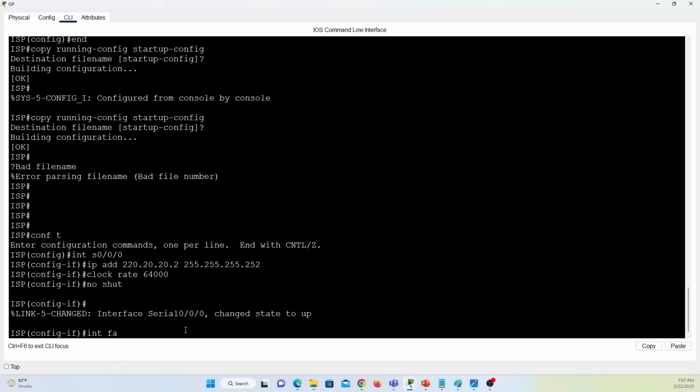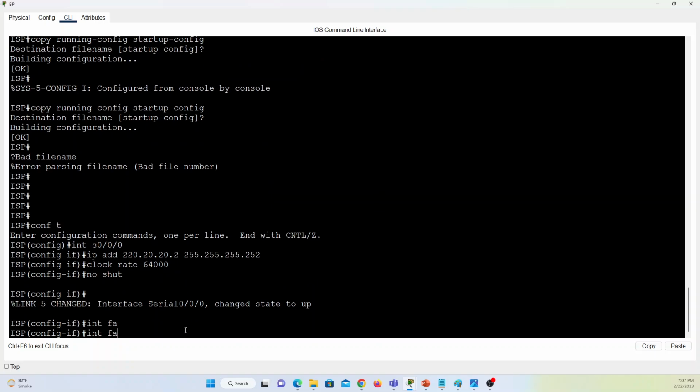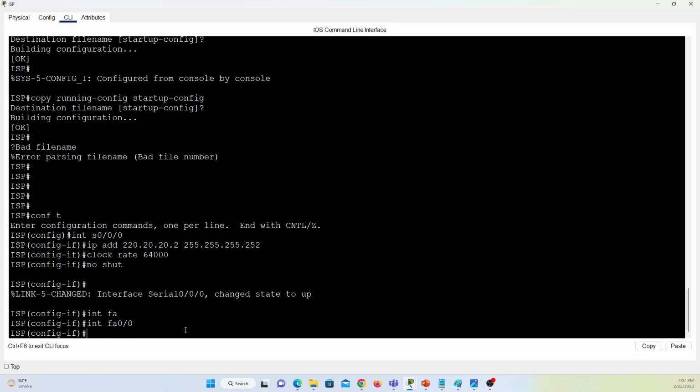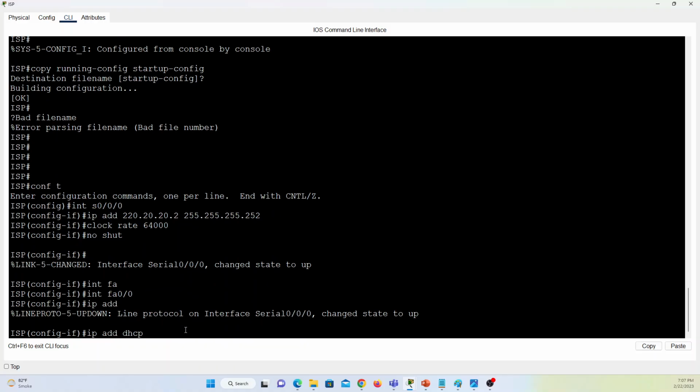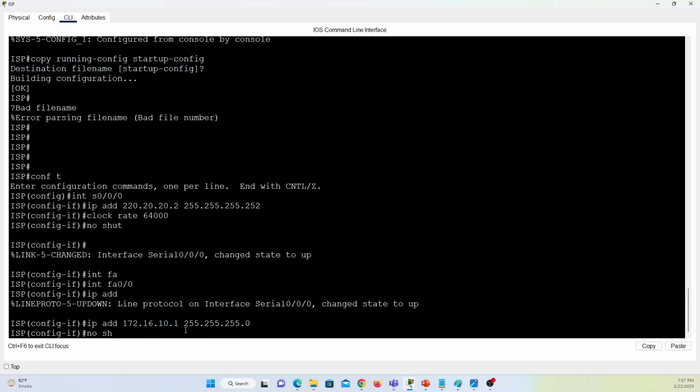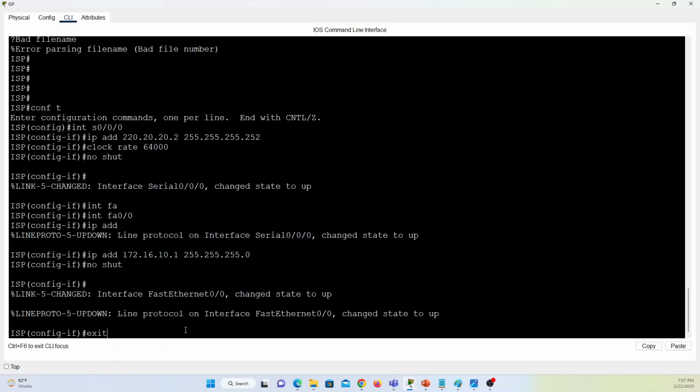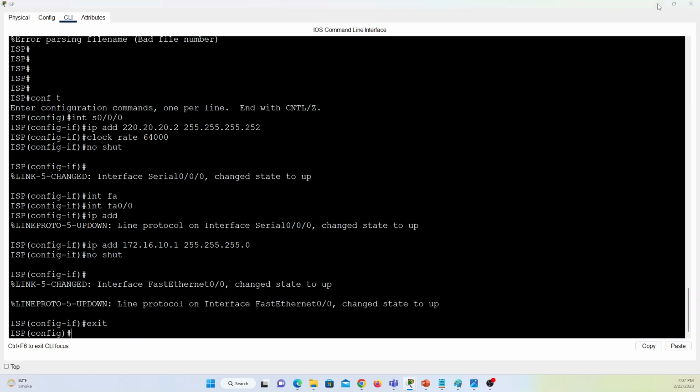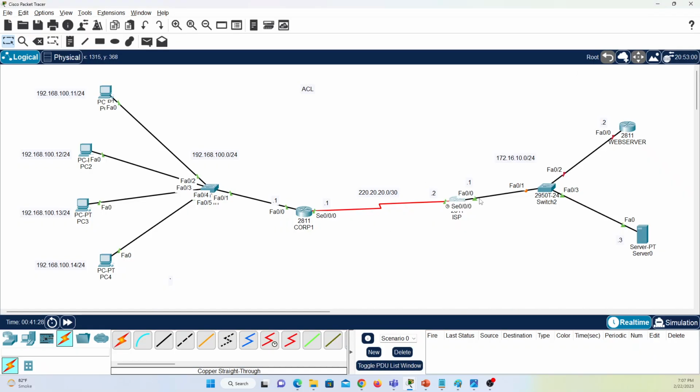I do have a FastEthernet interface 0/0. IP address is going to be 172.16.10.1, 255.255.255.0, and I'm going to say no shut. Okay, so if you look at this, we are good to go, and they are going to turn from red to green.